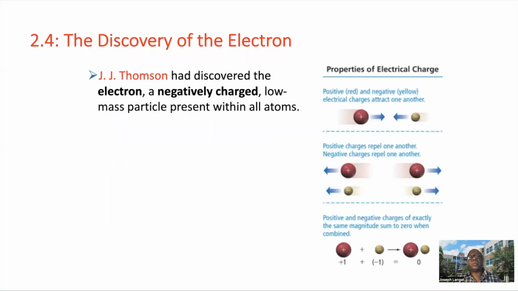What I expect from you in this section is to know who discovered the electron. Sometimes you may be asked which year, and the negative, or rather the electrical charge of the particle. So in this case, electrons are negatively charged. And from classical physics, we know positive and negative attract, positive and positive repel. And if you look here, there is attraction between negative and positive charges.